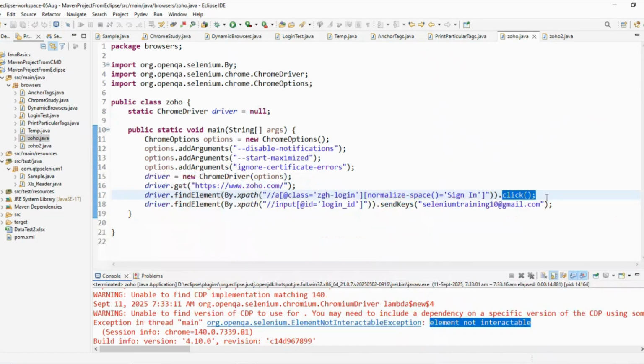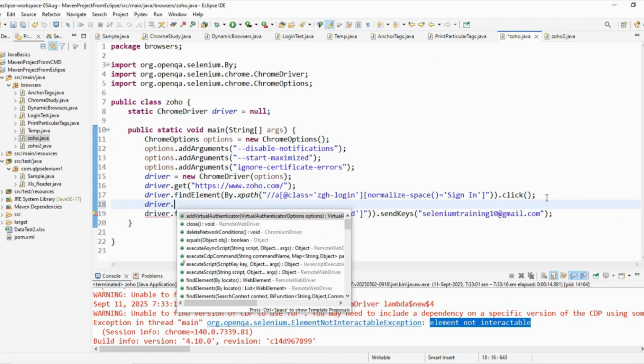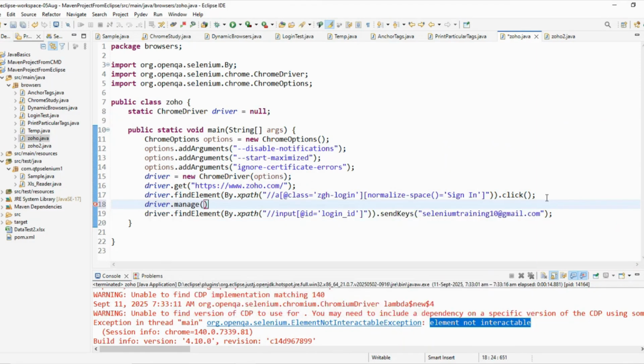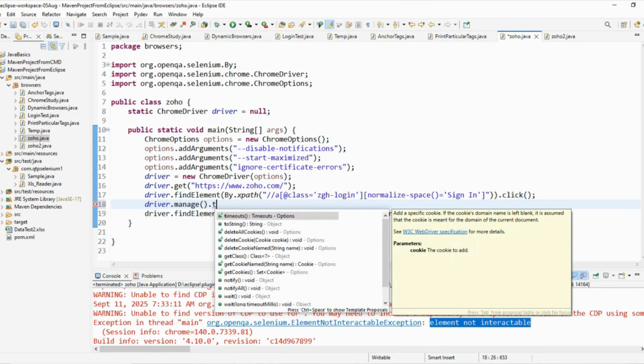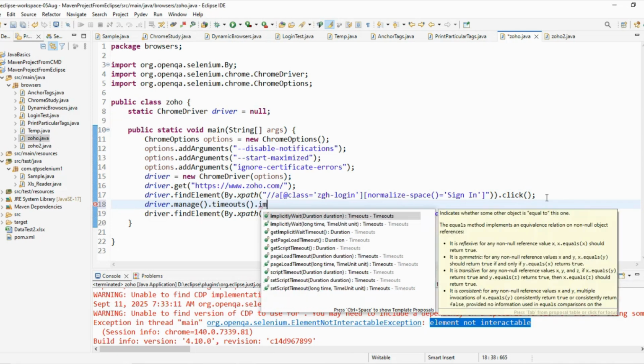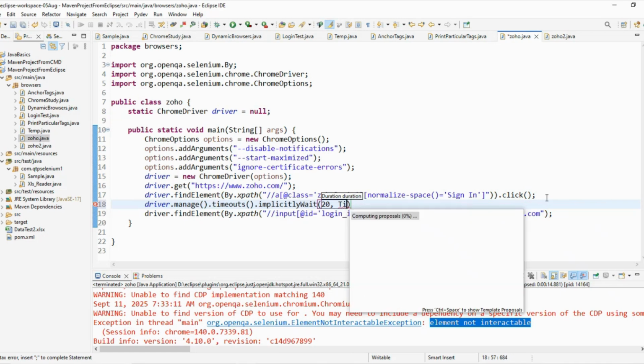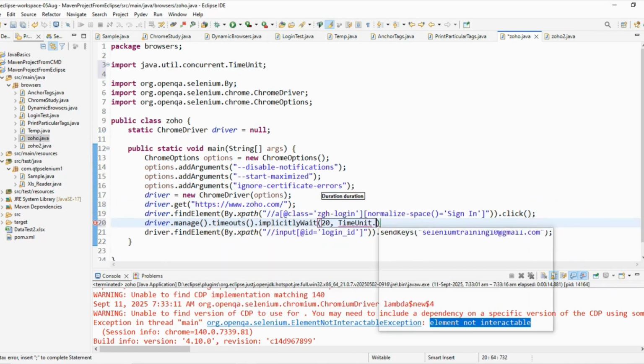Now after the click, what will I do? I will use my implicit wait. Say driver dot manage dot timeouts dot implicitlyWait. Give a wait of 20 seconds, and the time passing is in seconds.